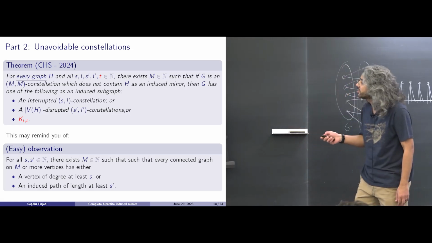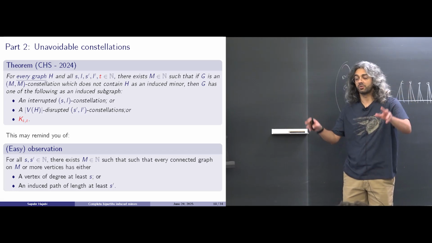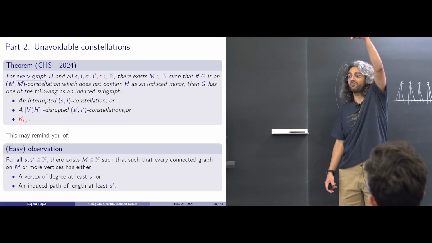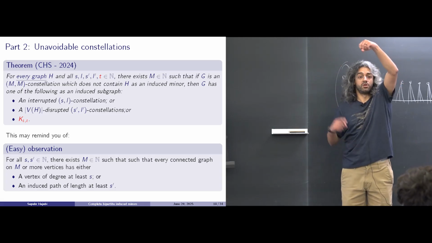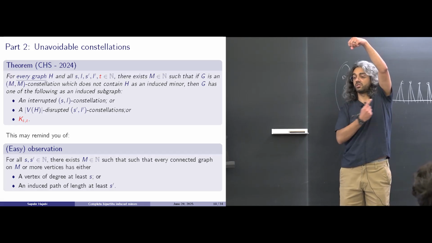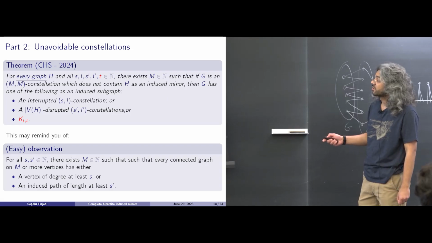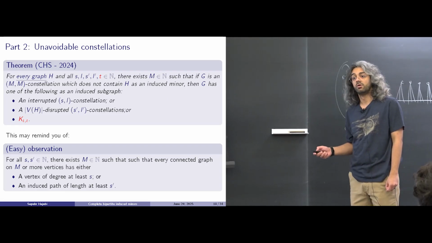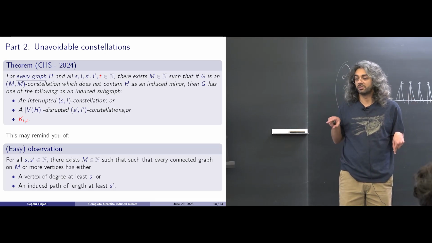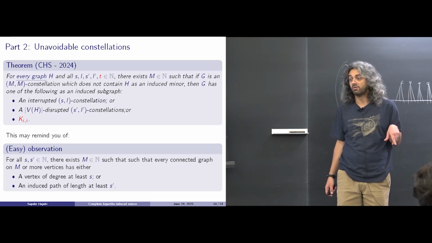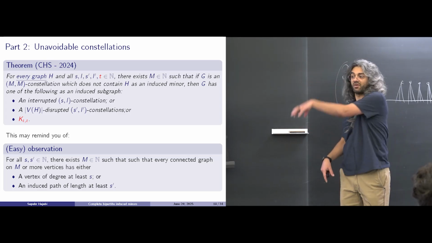And if you think about it for a moment, interrupted constellations are exactly those constellations in which this visibility graph is just a big star. Because the top vertex of the constellation, in the linear order, sees everybody else. But the other vertices are pairwise just not seeing each other because this vertex is interrupting all of them. And if you think about a disrupted constellation, it means that you can linearly order the vertices such that every vertex is only seeing the two vertices immediately to the right and to the left. Because if they want to jump over the vertices in between, they're going to have neighbors in it.